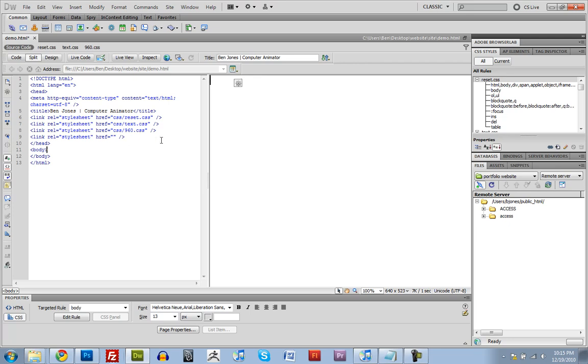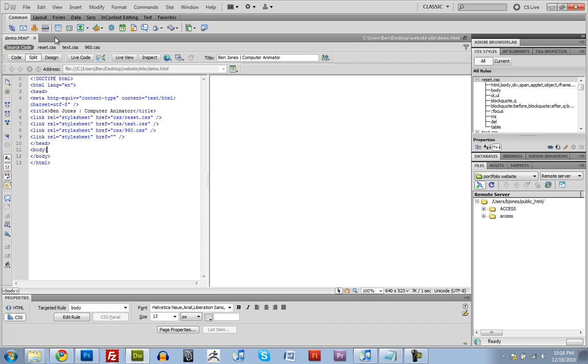I'll show you what that does here in a second. CSS styles your website. It does all the color, all the spacing, size of objects, and position of things. That's all CSS. So your entire layout is going to be in CSS.